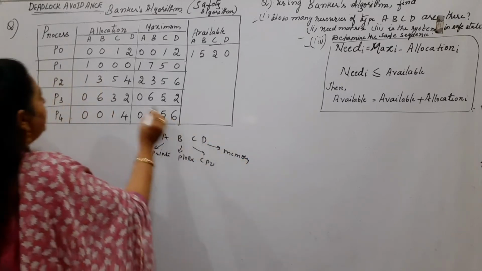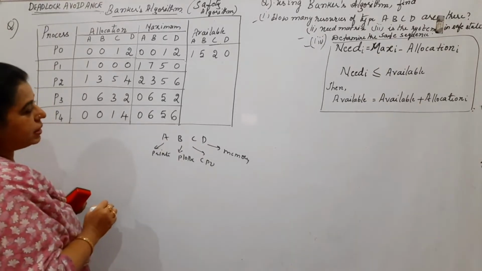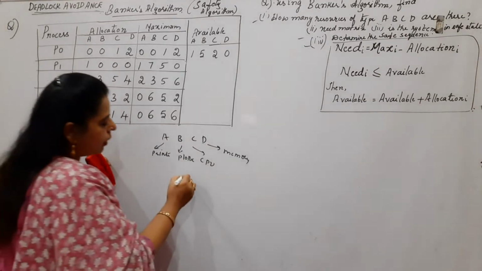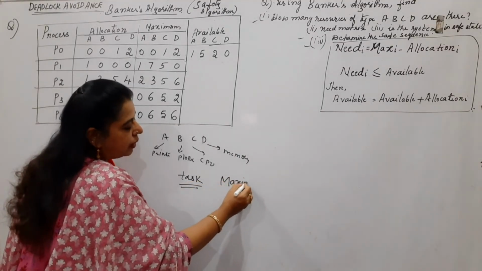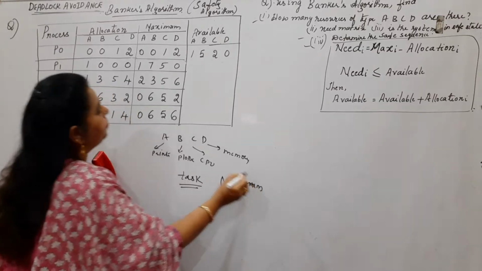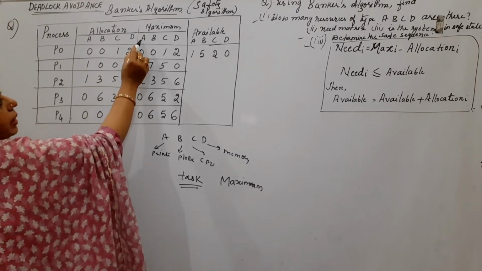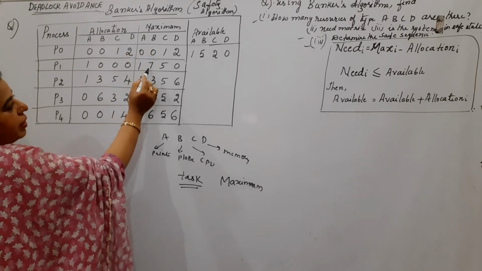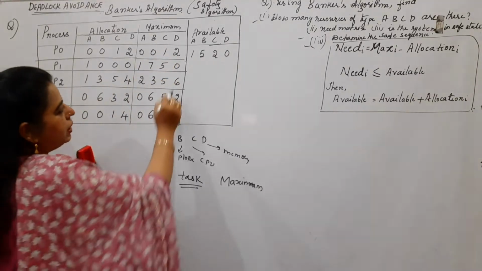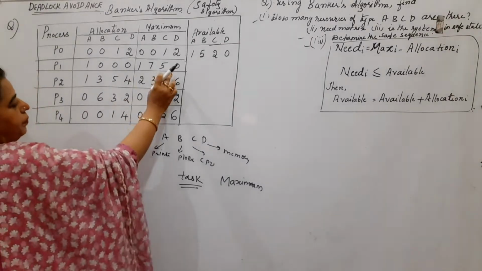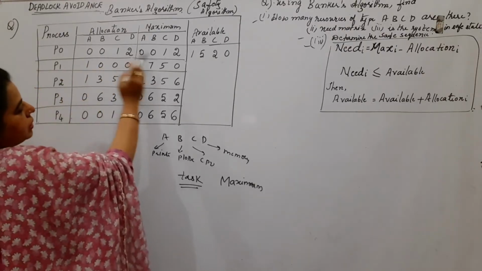So what is given is the instances of each of these resources, mentioned under these headings A, B, C, D. Normally, for a process to complete its task, the process knows that at maximum it may require certain instances of the resources. So for example, take process P1. P1 says that at maximum I may need one instance of resource A, seven instances of resource B, five instances of resource C, and zero instances of resource D. That is, I don't require any instance of D, and already assigned by the system is only one instance of the resource. So how much is pending?